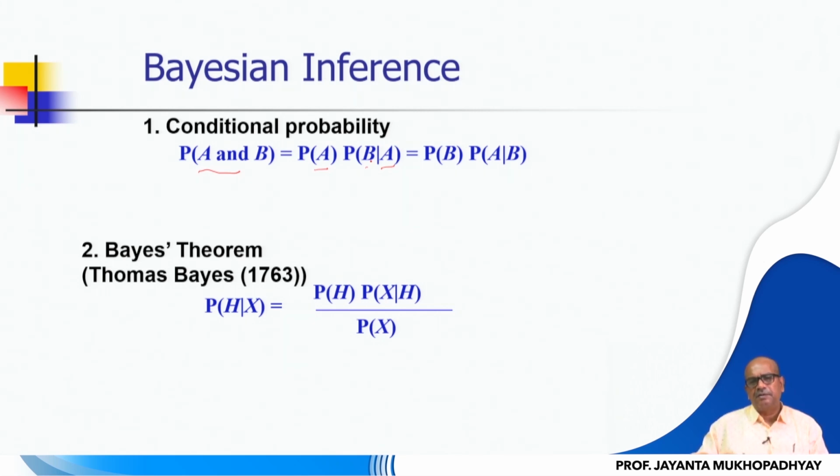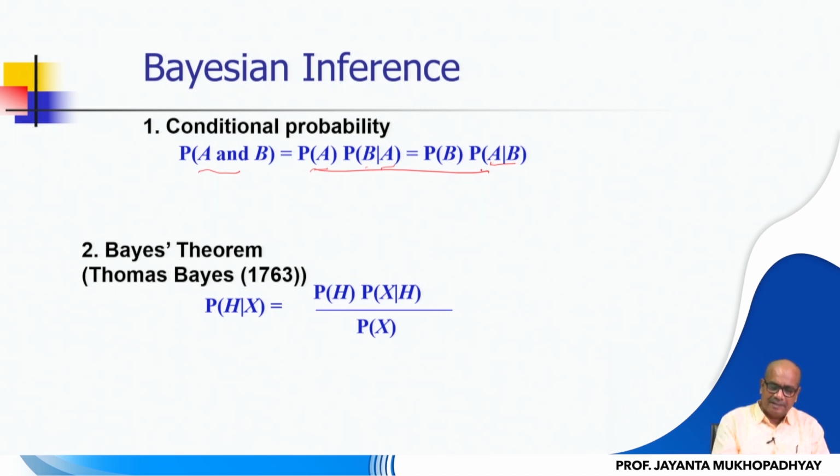In the other way also you can say B has occurred, and observing the occurrence of B, what is the probability of A? So this is the conditional probability of A given B. So the probability of A multiplied by the probability of B given A should give you the joint probability of A and B, or the probability of B multiplied by the probability of A given B should give you the same. So these two are equated. Now from there we get very interesting relationships of these conditional probabilities.